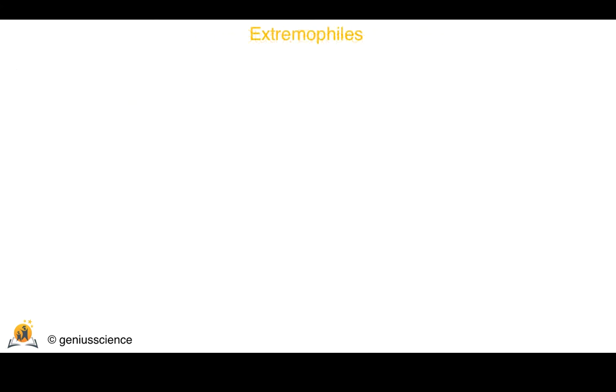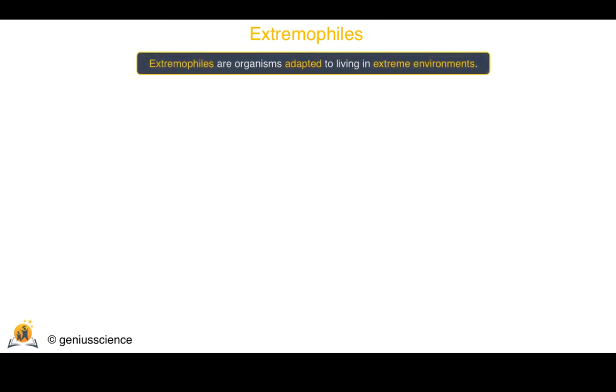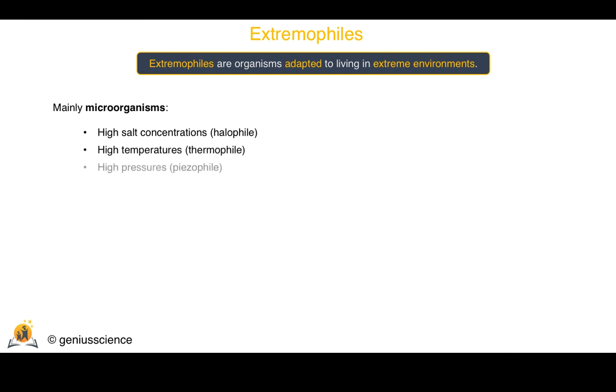For your exam, you also need to know about extremophiles and how they are adapted to their environment. Extremophiles are organisms adapted to living in extreme environments. They are mainly microorganisms. There are extremophiles that live in environments that have high salt concentrations, known as halophiles, high temperatures, known as thermophiles, high pressures, known as piezophiles.